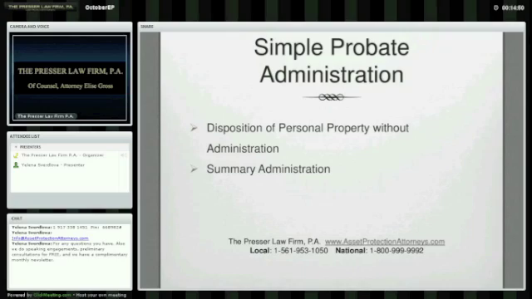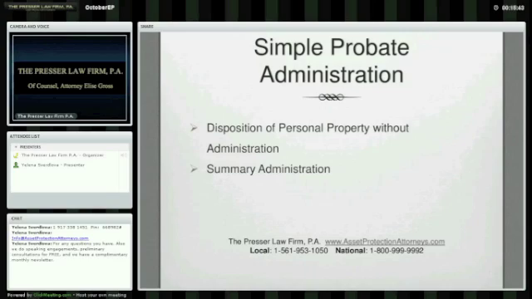The next type of administration that's less than a formal administration is a summary administration. In Florida, this is basically whatever the probate assets are, less exempt property. So that means not including your homestead real property, a couple of other little things that might be exempt, and it's all under $75,000. Or the person's been dead for 2 years. It's very interesting because if a person's been dead for 3 years and they had $10 million, you can actually still do what's called a summary administration if the types of assets you have don't require an administrator. So that means generally there's either no real estate or the real estate is just going to go to the beneficiaries. They're not going to sell it. Then you can do a summary administration.